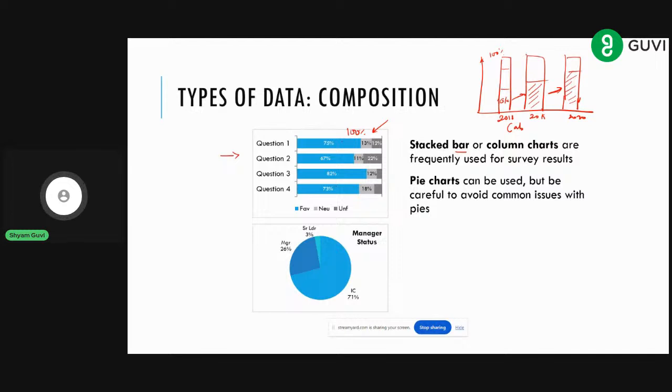Okay, in this case it was 100%. There is another type of stack chart where we use absolute volumes as well, because in this case you don't know the total market size of the carbon industry. Here you just know the composition. So if you want to drive home the market value as well, then you can say, this is Ola, Uber, and this is the composition, and over time the market size has been, let's say this is a cab industry, so it has been increasing.